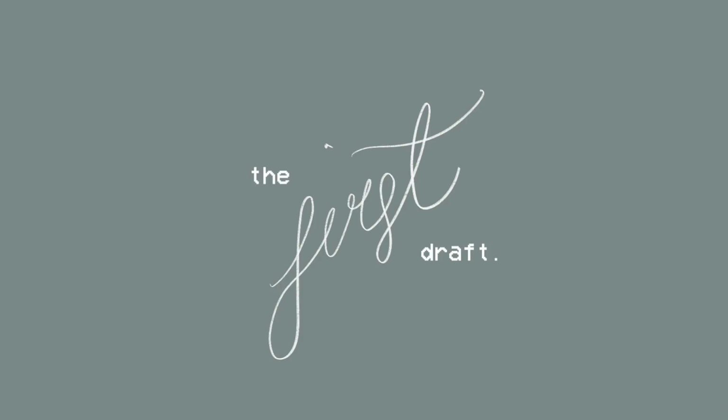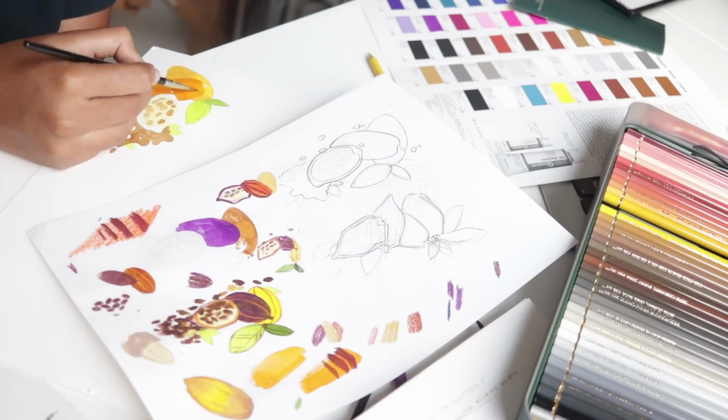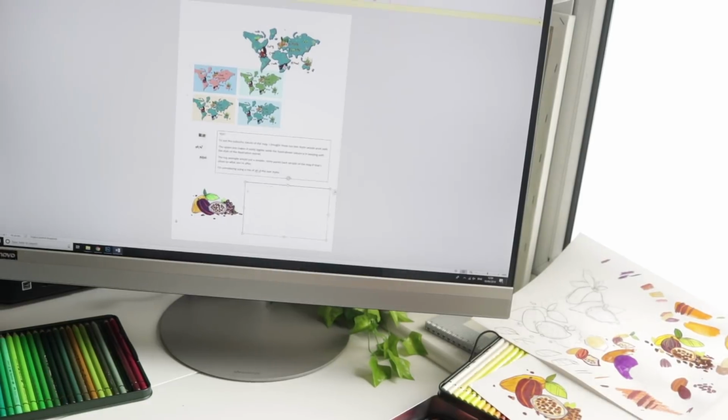I will try to include as much visual information as possible without fully fleshing out a finished piece for them. You don't want to commit that much time and energy and supplies to creating something that they could turn down. So just make sure you're providing as much information as you can with as little effort as you can. That might mean doing a sketch but not including colour, maybe having a colour chart by the side or a small colour thumbnail just to let them know the composition of things, the important things.